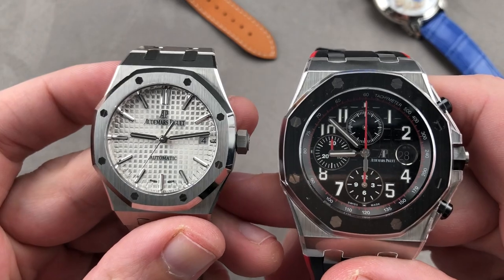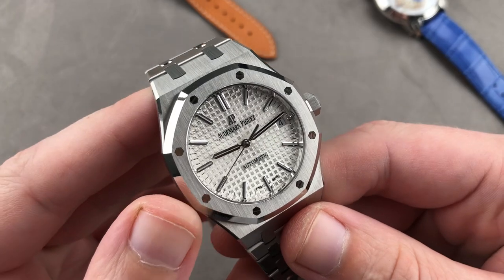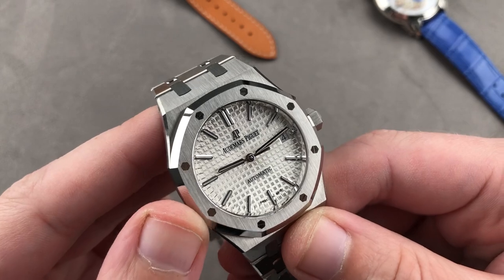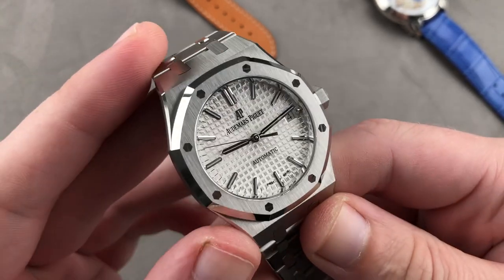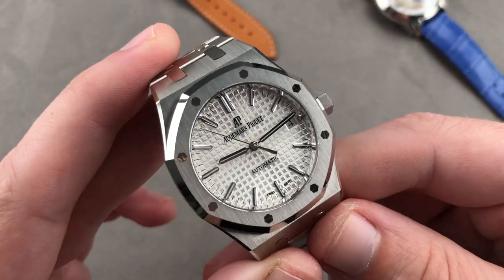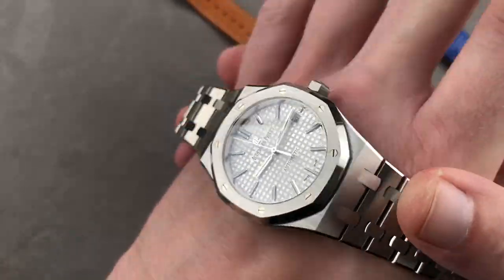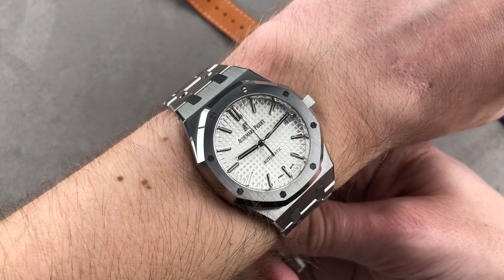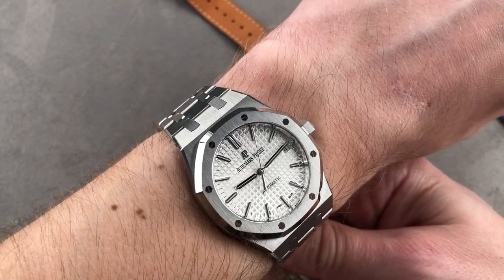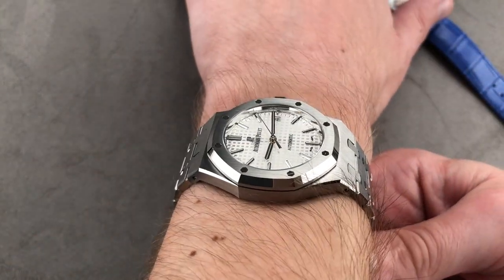Here we have two different flavors of Royal Oak. Let's talk first about the 15450 — the modern-day mid-sized Royal Oak, replacement for the long-running 14790. It launched in 2012, about 37.5 millimeters in steel, and you're getting everything that's great about a Royal Oak without the awkward fit. In practical terms it fits like the Jumbo — 37-plus fits like a 39. On the wrist it's comfortable, perfectly proportioned, and absolutely gorgeous. If you love the Jumbo but don't want to pay the premium, this is a more durable and technically accomplished watch that looks and feels almost the same.